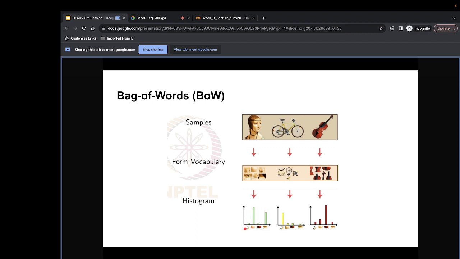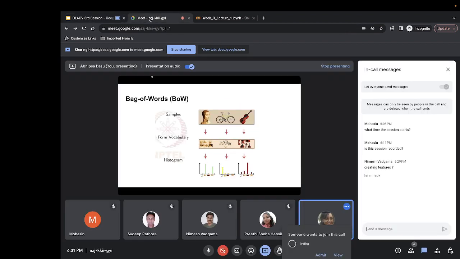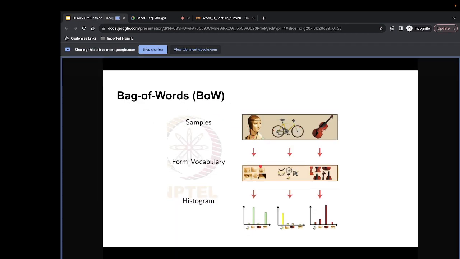So this is how we create the histogram. We have a 20 dimensional histogram, and given an image, the patches that we find in the image we put in the histogram, and that gives us a 20 dimensional vector.